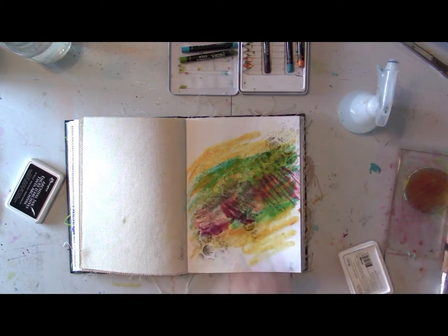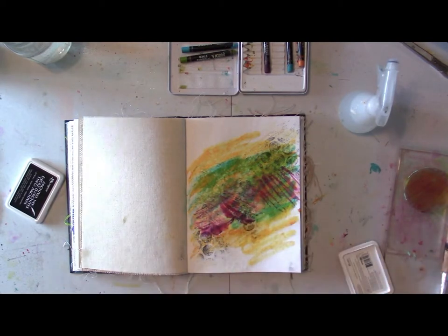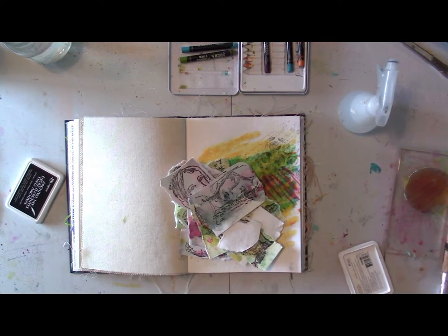Now, I want to add something on this. I do have some Dina Wakley media tapes, but I think that one will blend in. And maybe I'll save these till the page is totally dry. And what I want to look for is, in one of my previous videos, I had made a collage pile of some Dina cutouts. So I'm going to look to see if any of them feel like they're going to go with this.